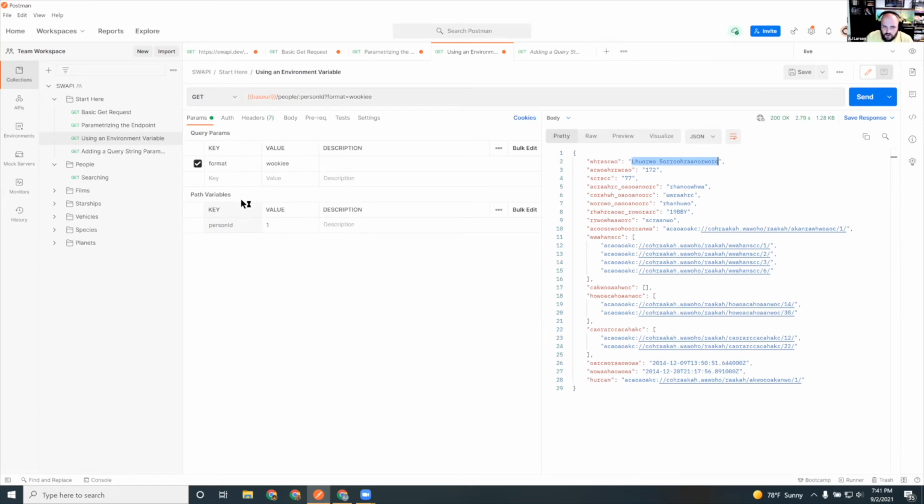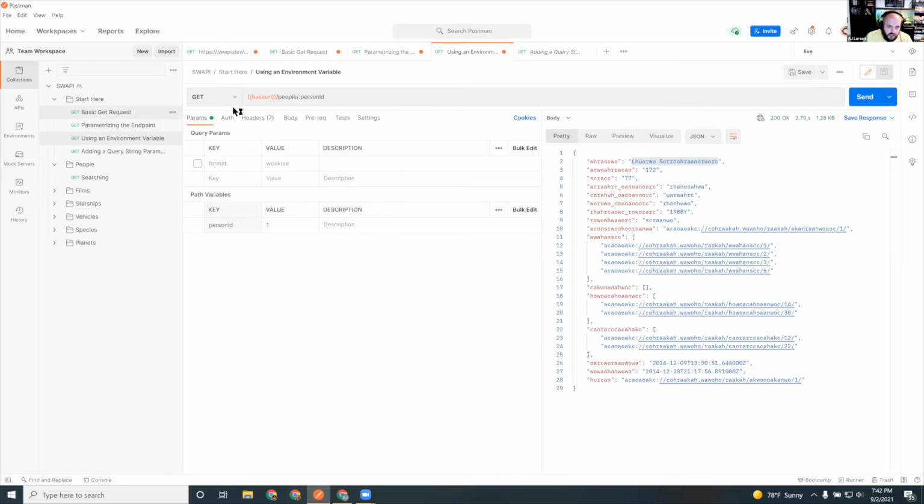What's a little bit different though is you see this checkbox. If I uncheck that, you should be able to see up here in the URL, it dynamically adds or removes it, but it doesn't delete it. It knows that there's a format key for the query string parameter, or a query string parameter called format. Good grief, I'm tripping over my tongue tonight. And it will save it for our later use, because sometimes you want to read it in Wookiee, sometimes you don't.